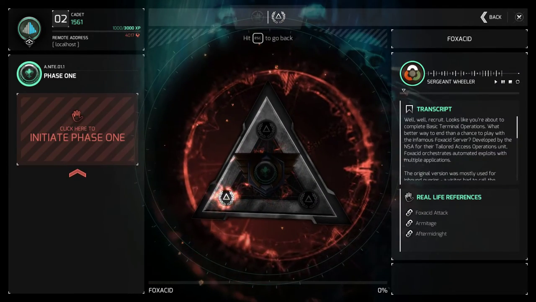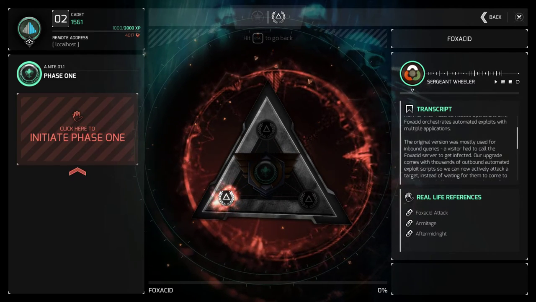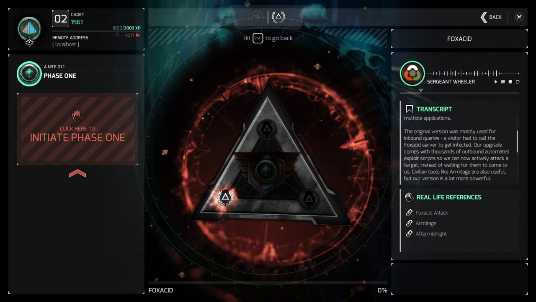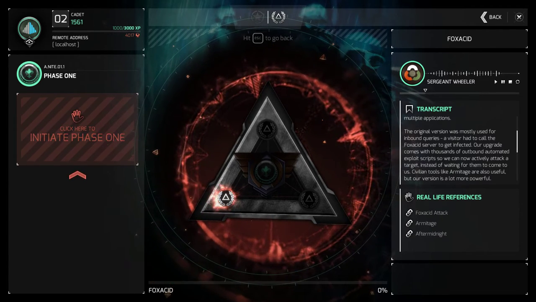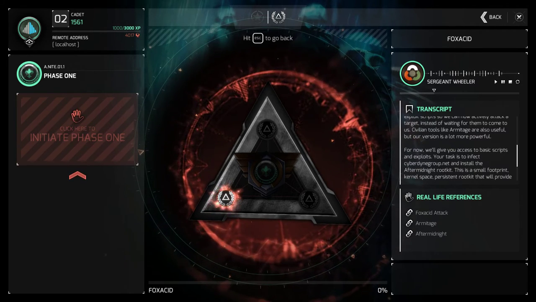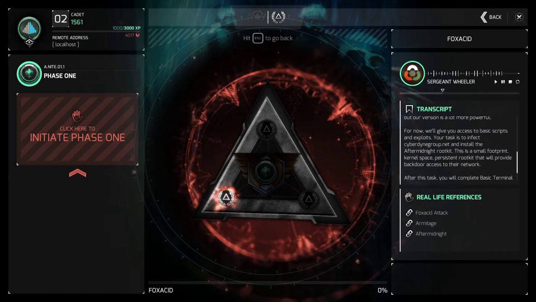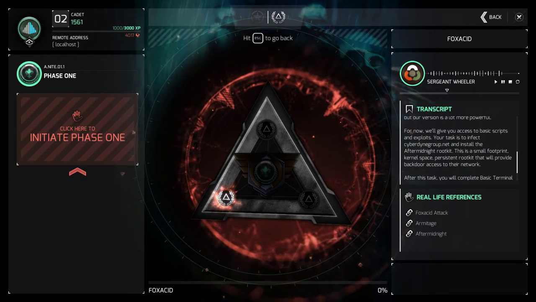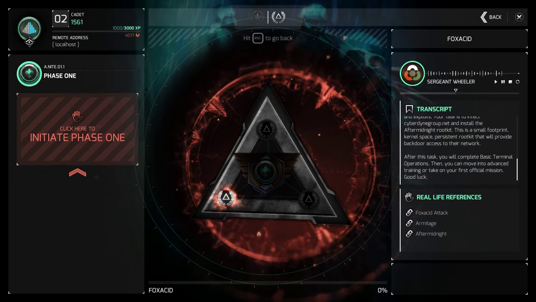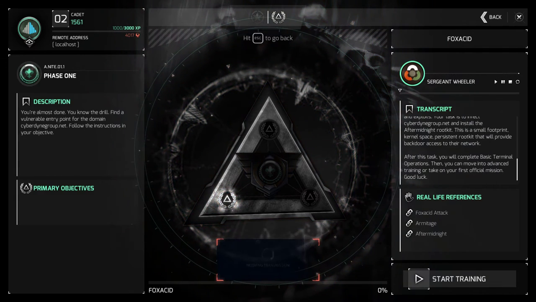Well, recruit, looks like you're about to complete basic terminal operations. What better way to end than a chance to play with the infamous Fox Acid server? Developed by the NSA for their Tailored Access Operations Unit, Fox Acid orchestrates automated exploits with multiple applications. The original version was mostly used for inbound queries. A visitor had to call the Fox Acid server to get infected. Our upgrade comes with thousands of outbound automated exploit scripts, so we can now actively attack a target instead of waiting for them to come to us.